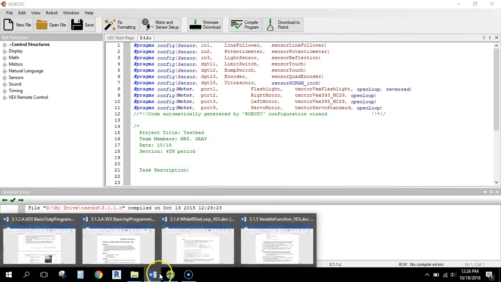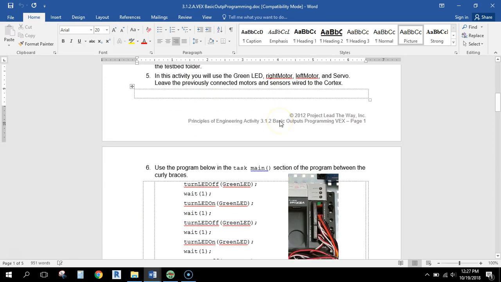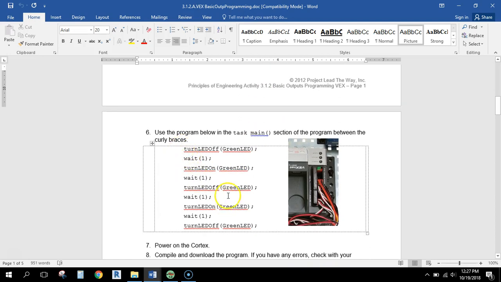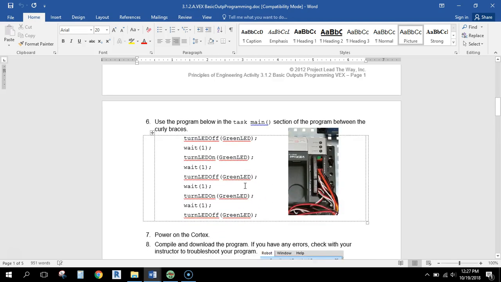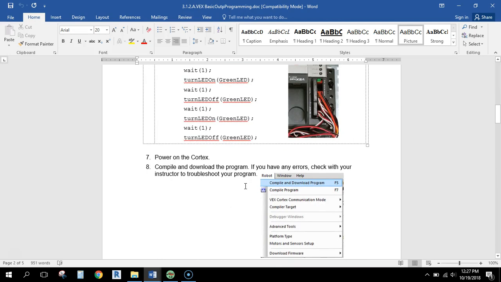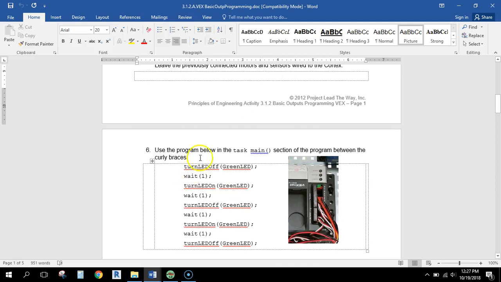So we've got that saved, and then we're going to learn how to really control our motors. The first thing that the labs will always do is give you a basic set of instructions that you just copy and paste. And then it'll ask you to do some things on your own. So the first one is just to learn how to do it, and then after that you'll be actually doing some programming on your own.